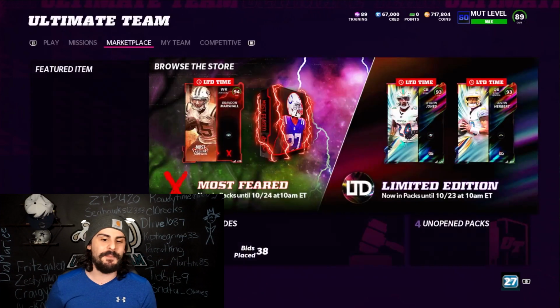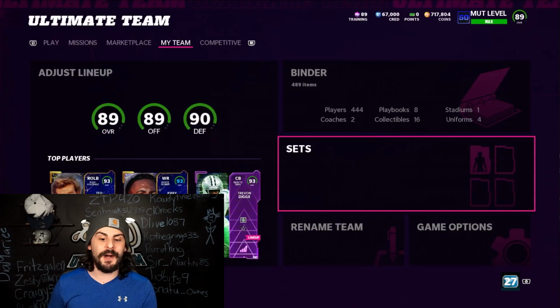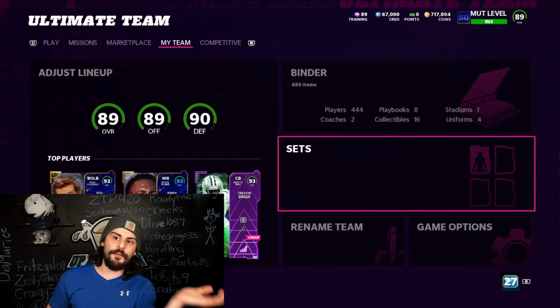You can see that Moss just sold his power up for 35,000. Now we're just going to wait for his main card to sell and we'll be over 1 million coins, which will be nice.